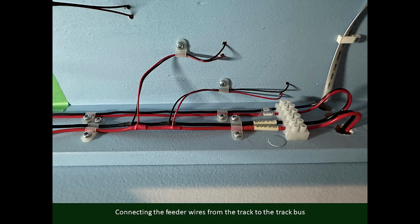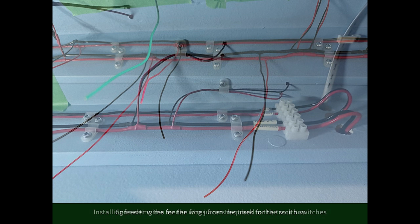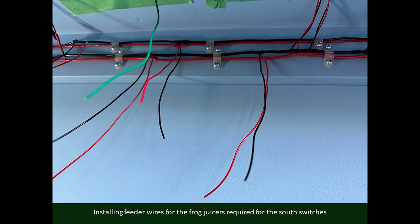The feeder wires from the track are connected to the track bus wires. They're soldered and covered with heat shrink. Where necessary, a cable clamp is added for strain relief. From the track bus, two pairs of feeders are provided for the frog juicers. These will control the polarity for the south switches. Again, these will be installed later.